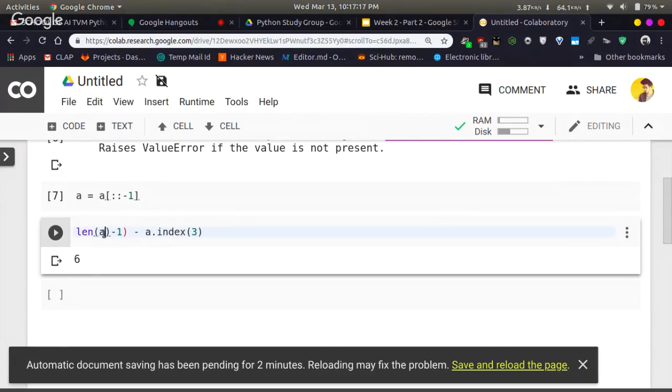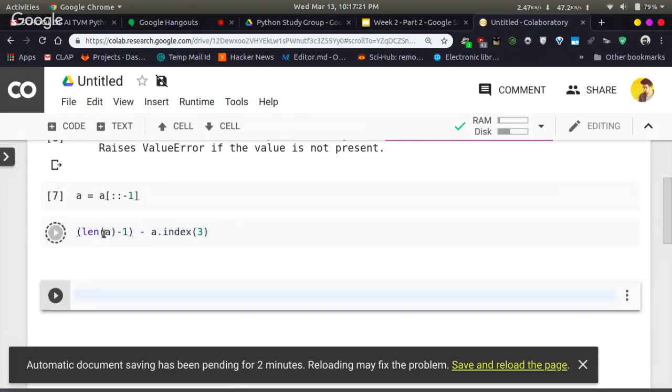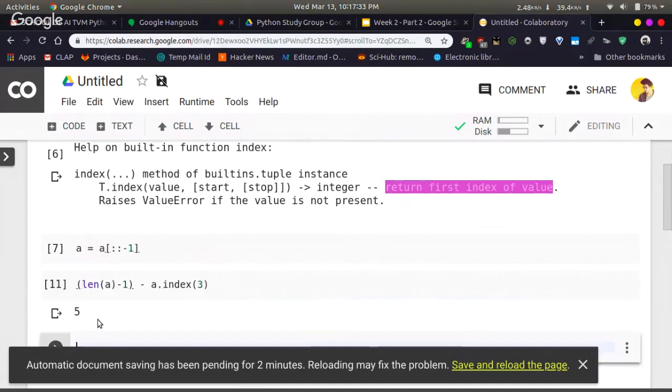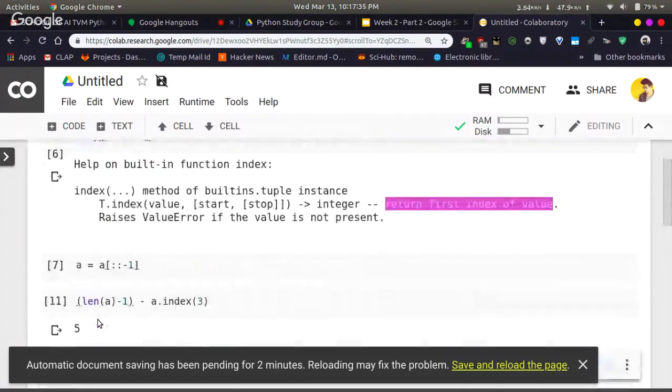This is one simple, straightforward way to do this. This will return the last position. Now you can see that you are getting 3.